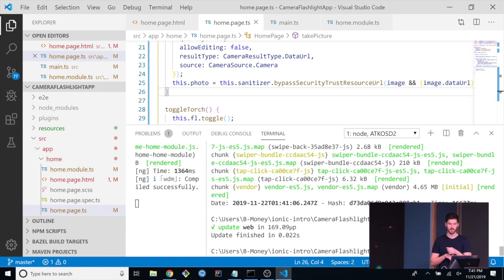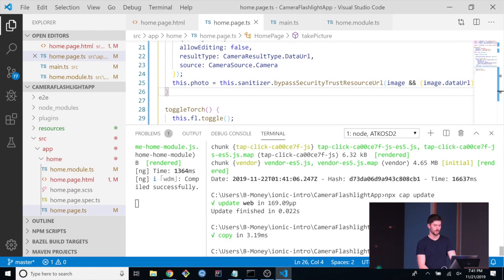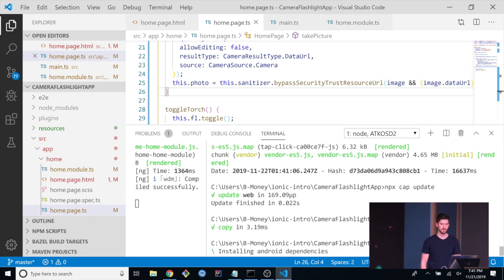What this command is doing is copying your web directory, so that way Capacitor can make the build out for your Android project. So npx cap copy. Okay. And then at that point, we'll do npx cap add android. And Capacitor is looking at those copied files, and it's installing the Android dependencies, and it's going to build out this Android project for you.